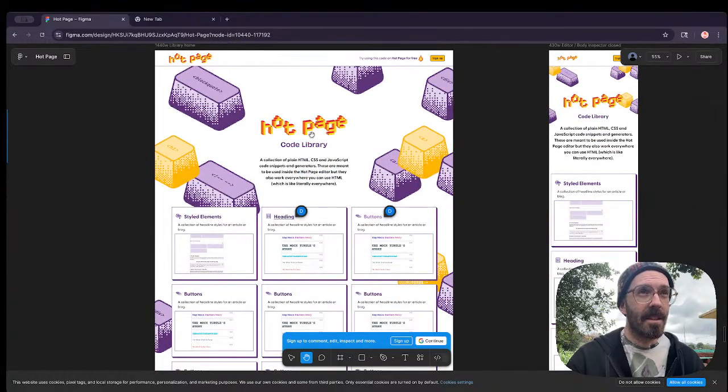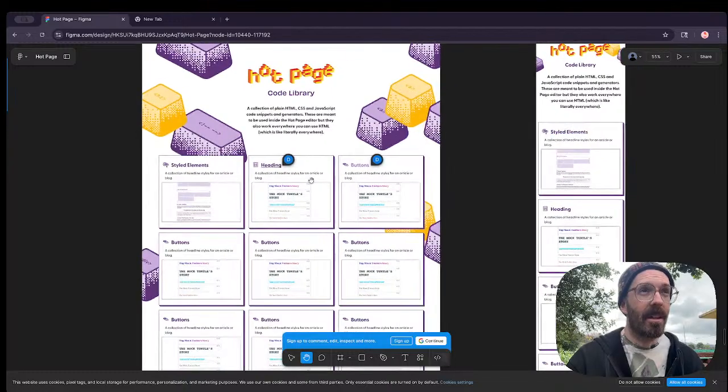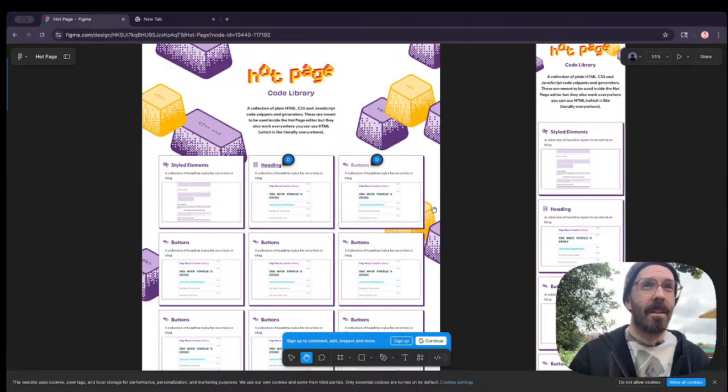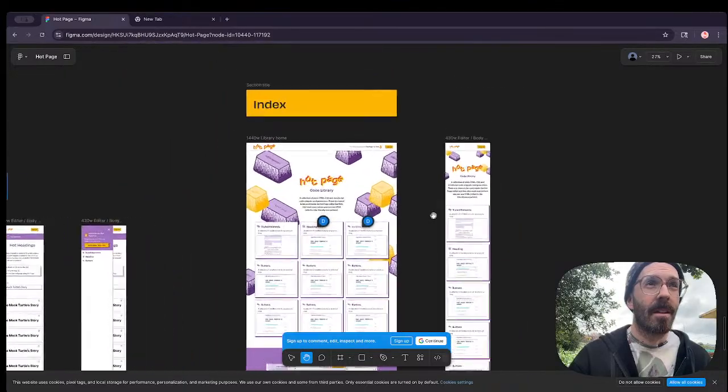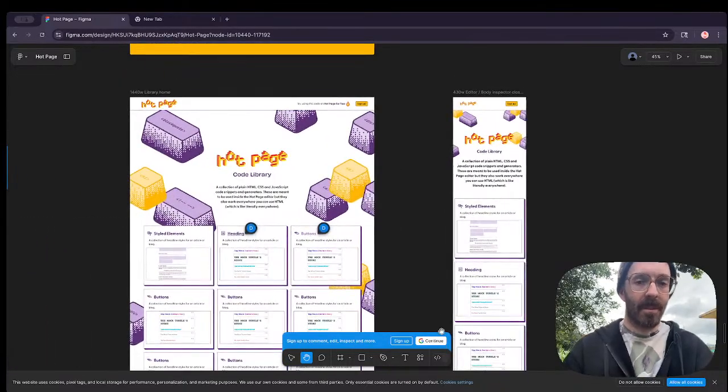The idea is this is the HotPage code library, and these are all different things inside of it. Right now we only have styled elements and headings. Very soon we'll release buttons. It's basically done. And then this is how it would look on mobile. And that's about it. Let's get into this thing.